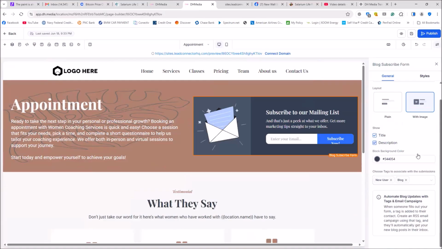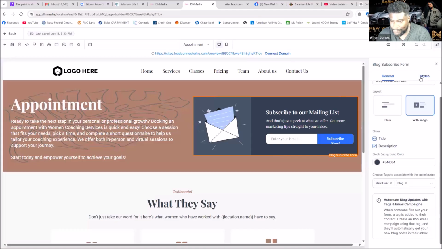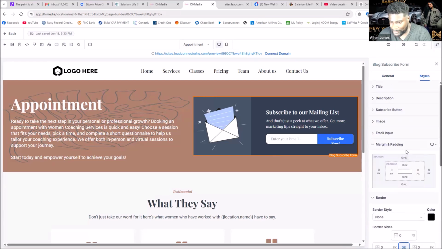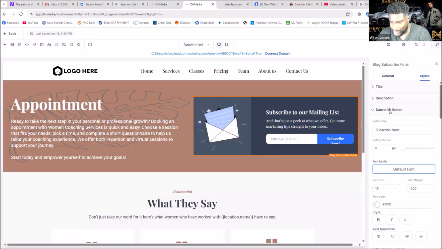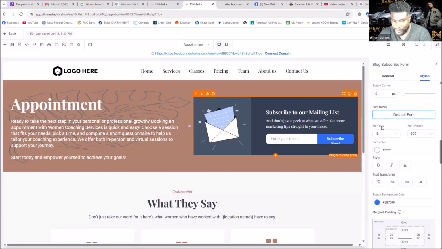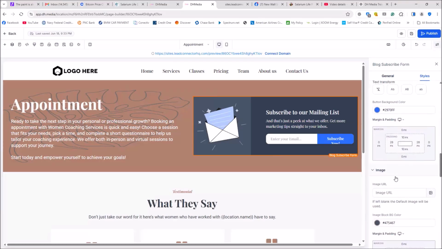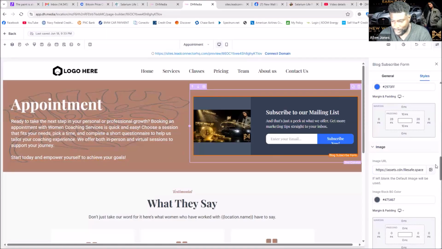There should be something else in here. Let me see. And it's okay if not. Let me see. Email input, email, subscribe button. So you see, I can even change from subscribe button, description. You can change the description in there, and you just change the title. So you can edit all that information right here as well too. And then, of course, if you want to change that image out, like I said, you can always change the image out as well too.